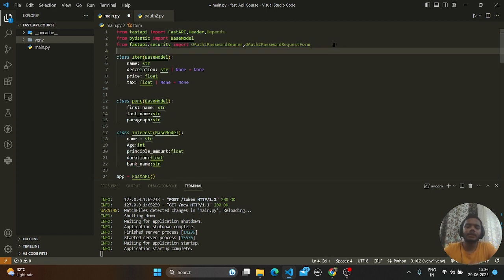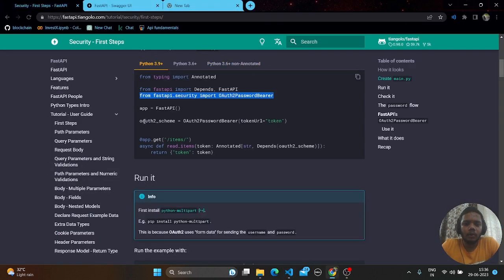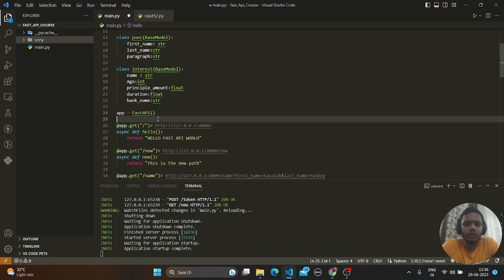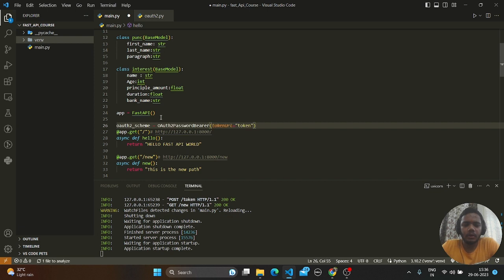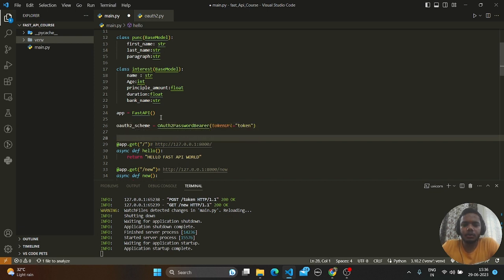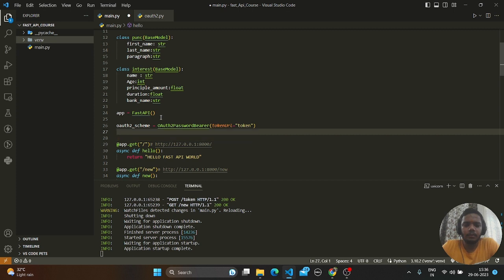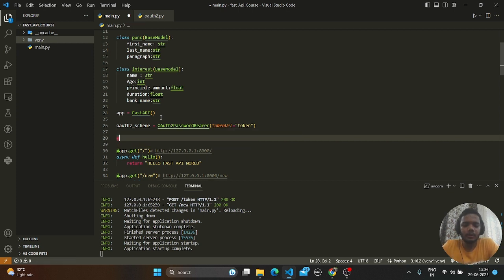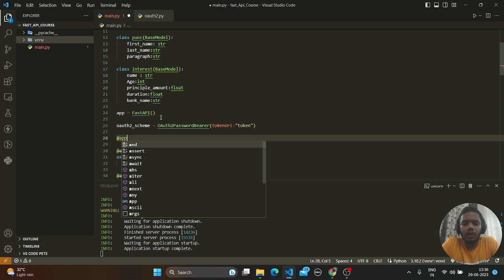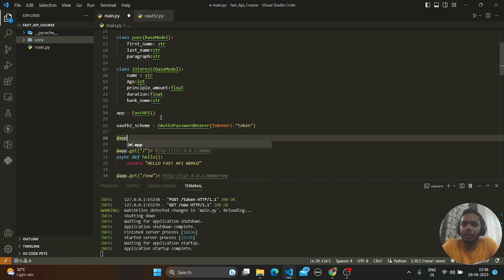Now what I can say is I want a scheme for my particular password system. So I will implement this here. Now my token URL is token. So I'll define an endpoint for token generation. So what I am doing is, if someone logs in using username and password and the login is successful, our API should provide a token. That token can be used to access other endpoints, right?